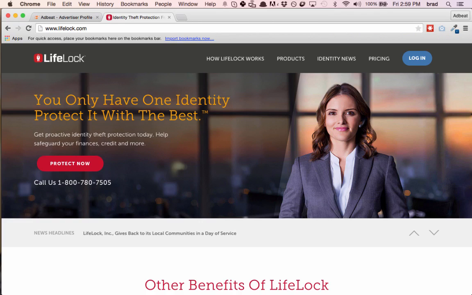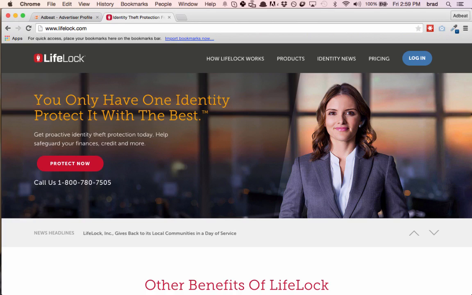Now, if you haven't heard of them, LifeLock is an identity protection SaaS app. It monitors your credit reports and some of your other personal accounts to make sure that nobody has stolen your private information. And given the amount of data leaks in the past couple of years, they're feeding on a real fear that people have. It seems like every couple of months, a new massive retailer or credit card company or bank or whoever gets hacked and millions of credit card numbers are released into the wild.